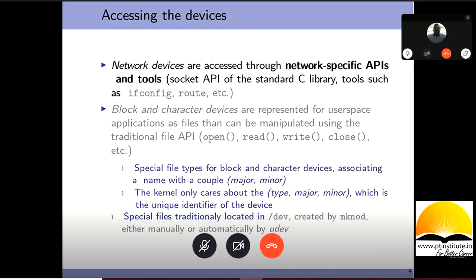And network doesn't use major and minor numbers for a driver, but block devices and character devices typically use them. Major and minor is like you have a vendor, and the vendor would be called the major, and the minor would be, say you have a USB device. That's the major part of it, and the minor would be whether the USB is for a camera or for audio. So any device needs to have this major and minor number so that it gets added to the kernel. Otherwise the kernel doesn't understand which device this driver belongs to.